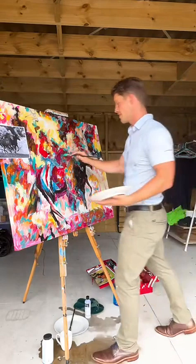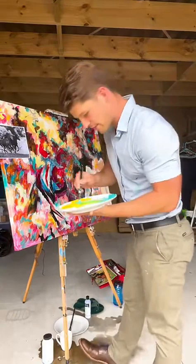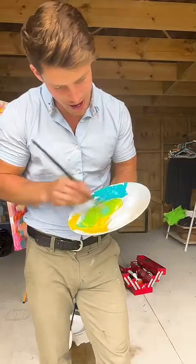We need possibly just a little bit more black. I'm going to keep dabbling with these colors for a little bit longer. Yeah, I will actually. I'm going to combine that blue into that yellow, make myself a nice poppy green. Not poppy like flower, but poppy like a nice poppy color.